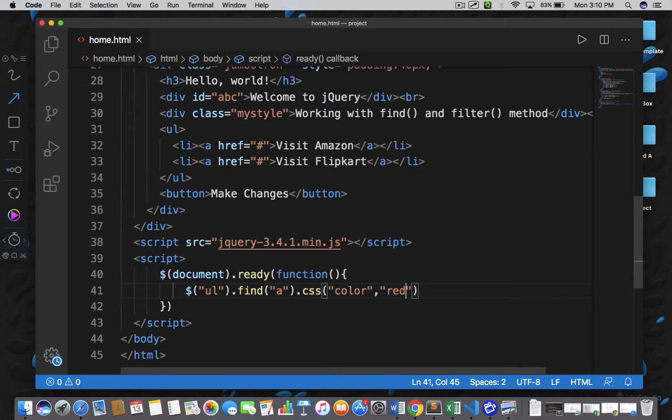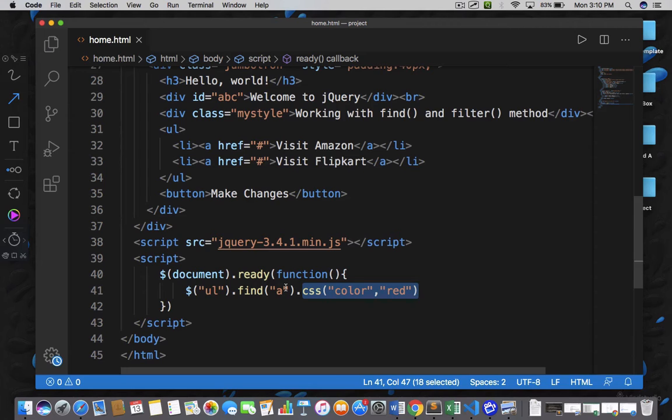So I have this query, and now let's understand what is happening here. First I need all unordered list objects from my document, and then from those unordered list I would like to find all the anchor tags, and then I would like to apply CSS on the wrapper set returned by the find function.